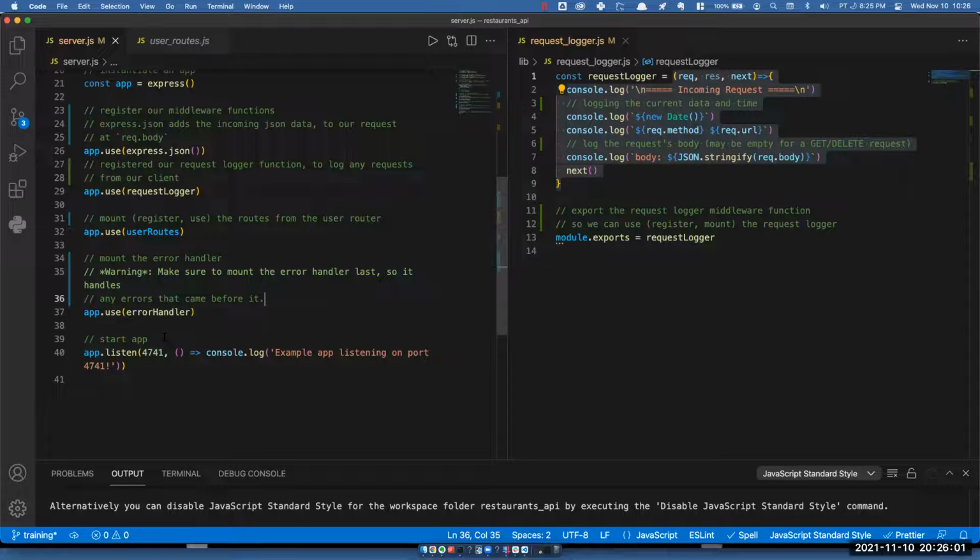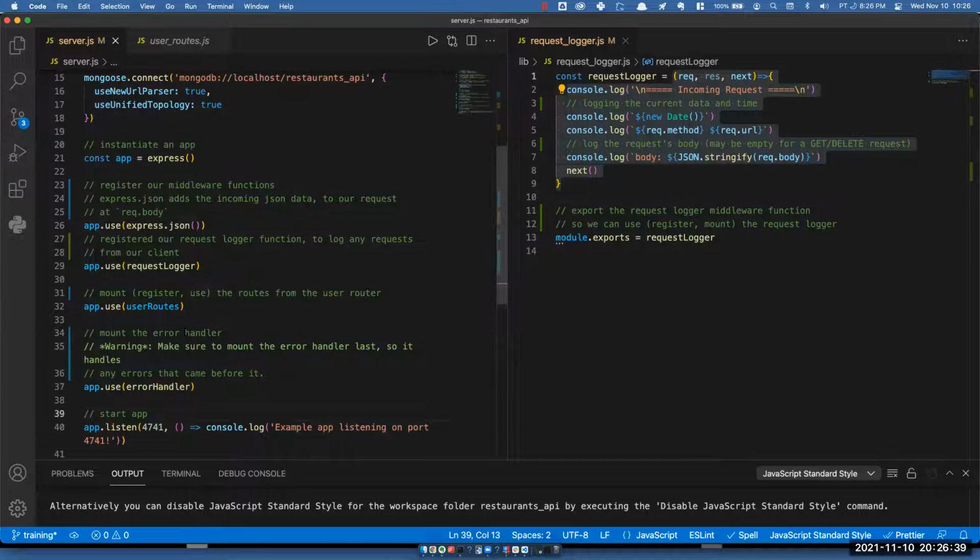Now, the last thing we're going to do is start up the application itself. And that was with our app.listen call. The port we're going to be using inside of this lesson and for the rest of the sequence is going to be 4741. That said, it's just a port number. Realistically, we could use different ones. We're going to be using 4741 for the rest just for consistency's sake. But as y'all have seen before, 3001 is another one that could work. Lots of ports could work. Well, that's just starting up the app.